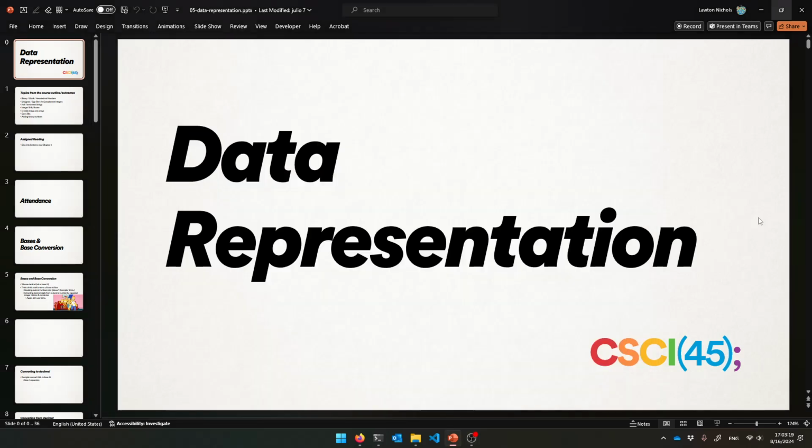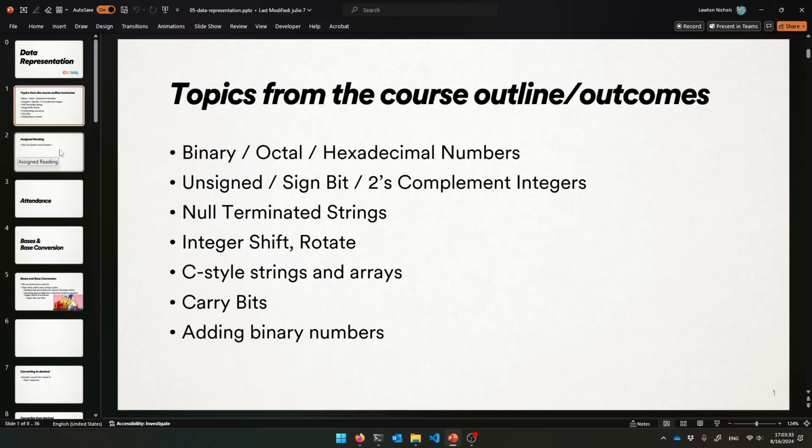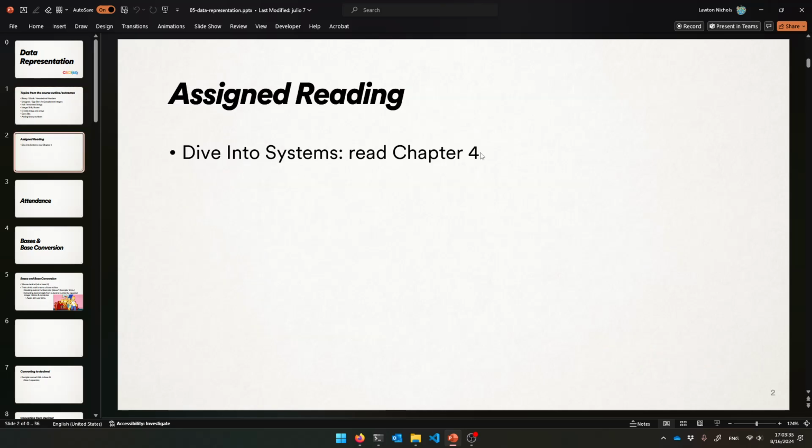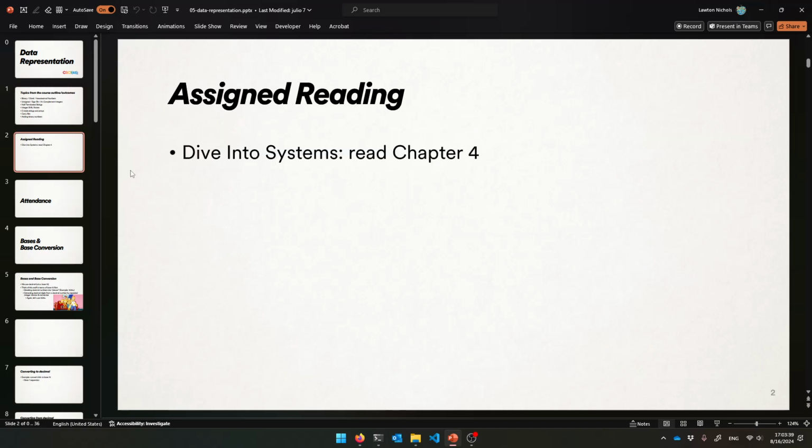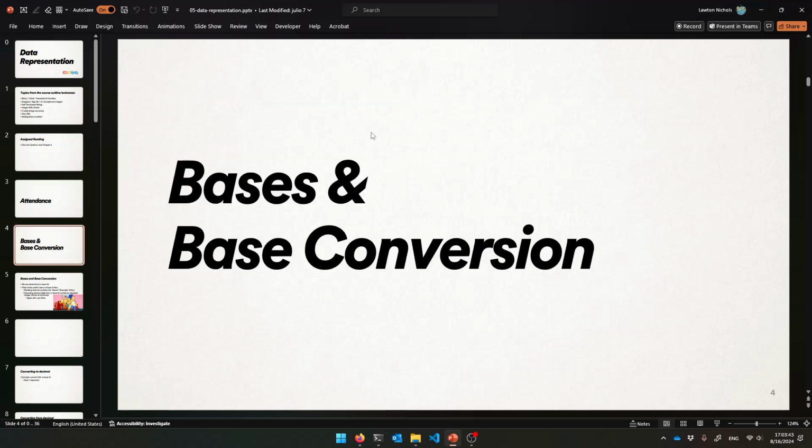This time we're going to talk about a wonderful concept called data representation, which we have seen before. It's like binary and all those different bases and things, so we'll review those things and go a bit further, because why not? This kind of stuff is talked about in Chapter 4 of your Dive into Systems book, so please go and read that next, after you're done with the other stuff.